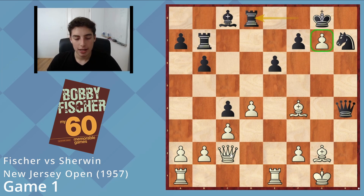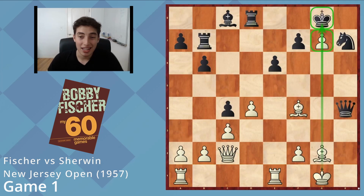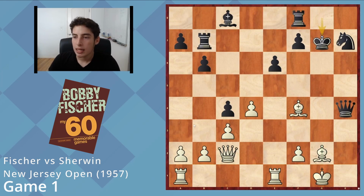One of the nice defensive ideas is using your opponent's pawns as shelter, because now this pawn can't be captured. So any attack on the g-file is no longer possible. And so that is one very common defensive technique. Instead, black thought that they could take here and maybe counterattack, but the issue is with the two bishops, that's just not possible. And after rook e4, there's all sorts of threats.